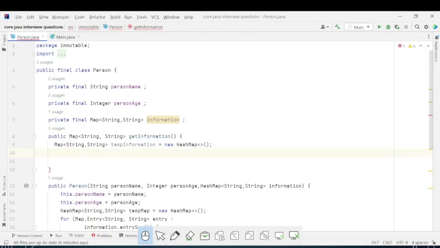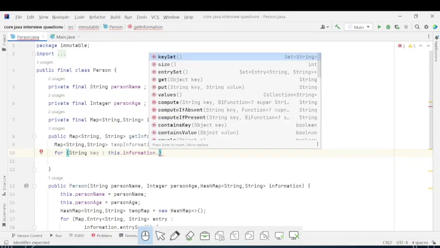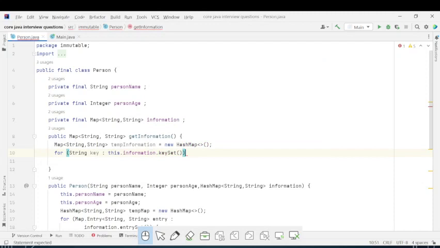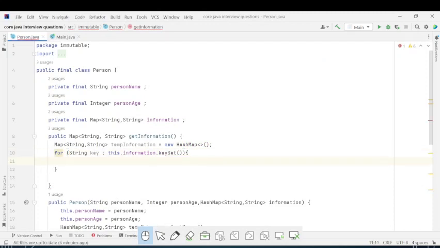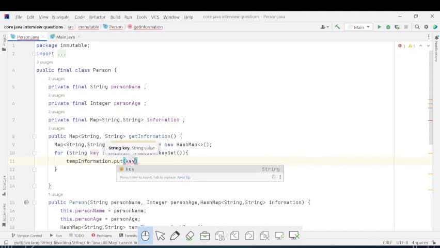So how we can do it is, let's say we have a for loop, our key is of type string, so let's name it as key. And from where we are going to get this, we are going to get this from this dot information dot get key set. Okay, so we got the key set. Now we are going to put values from information to the temp information.